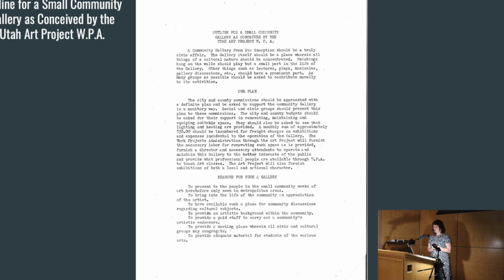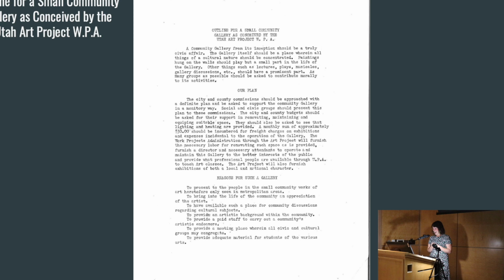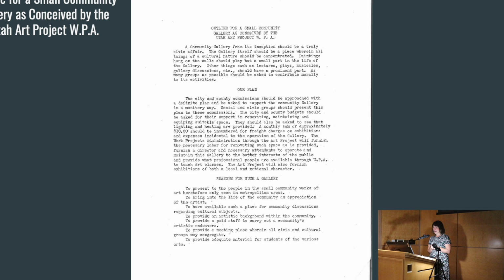So to me, this sounds like an utter utopia, and it really resonates with our mission at SUMA as the arts institution in rural southern Utah. I feel like I could have written this list. I feel a kindred spirit with this project. So I was curious, though, about the title of this little manifesto, connecting it to the Utah WPA. And it turns out that the Cedar City Art Committee and its annual art exhibit were part of the WPA Federal Art Project Community Art Center program.